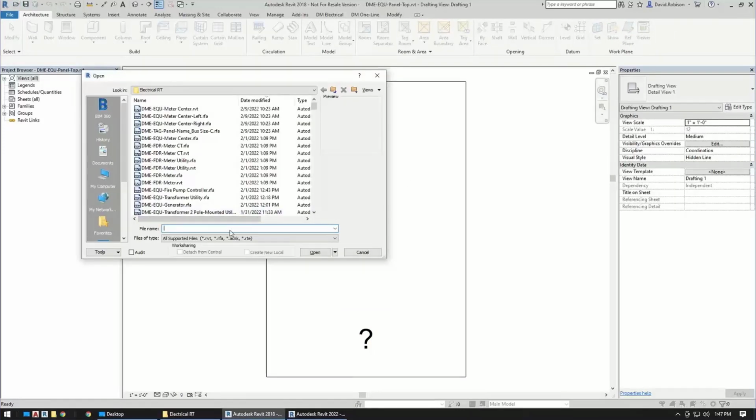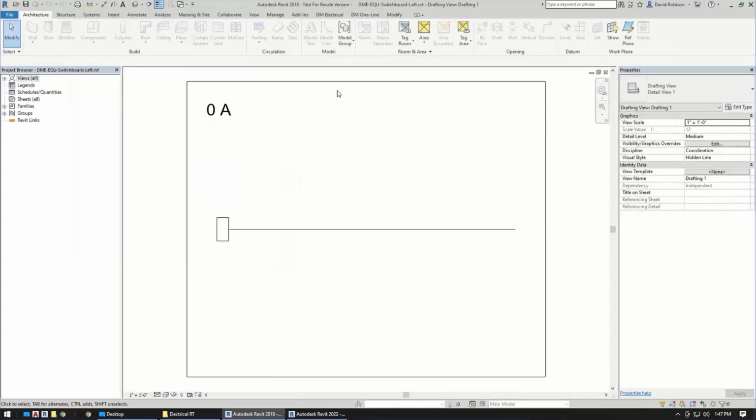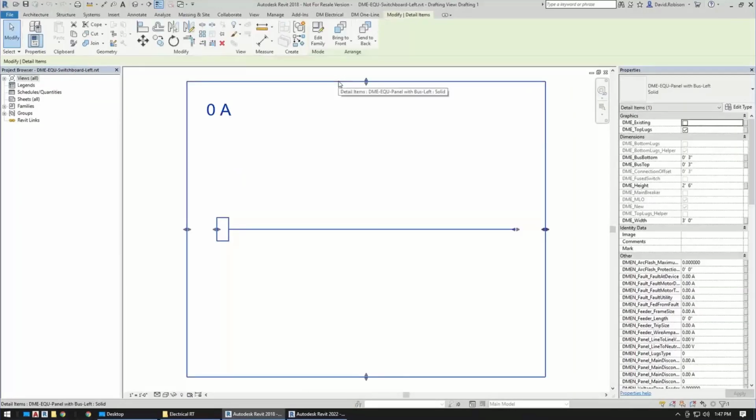If I open up one of our switchboards, this switchboard is actually based on our panel family. This is the same panel with bus. We also have a panel family that's the same thing. We've changed the size. We've adjusted the dimensions here. So any changes you make to the family in terms of the shared parameters will also be transferred when you insert it. So we'll insert it and then we'll actually adjust the shared parameters so that we'll resize it.